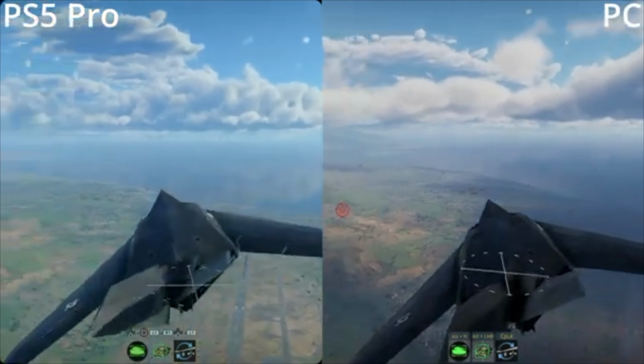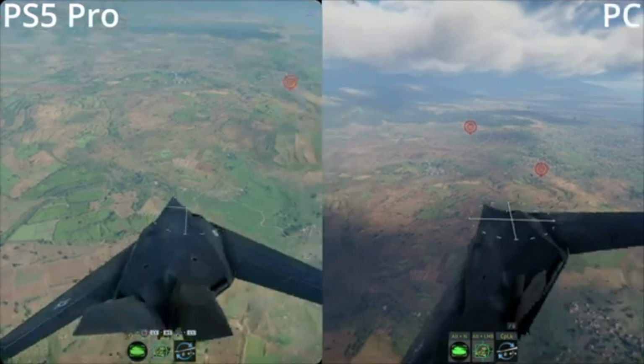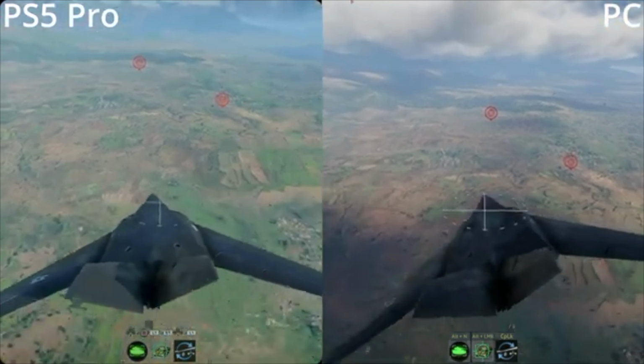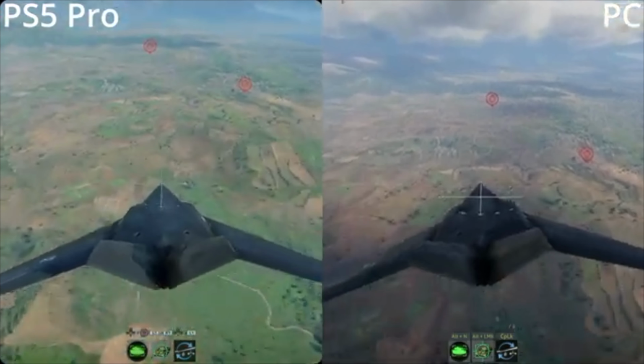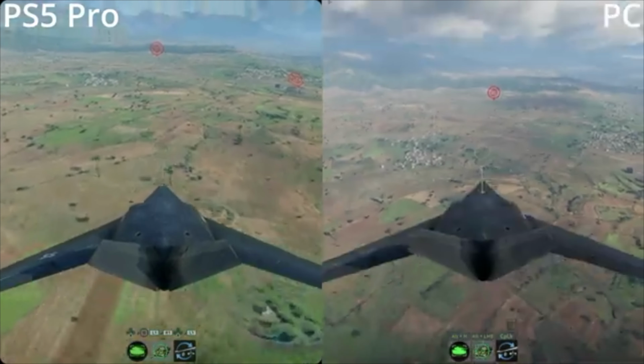War Thunder. The clouds might look better in the PS5 Pro version but are more realistic in the PC version. The terrain is also more detailed in the PC version, but its colors are a bit dull compared to the PS5, so it looks better in the latter.